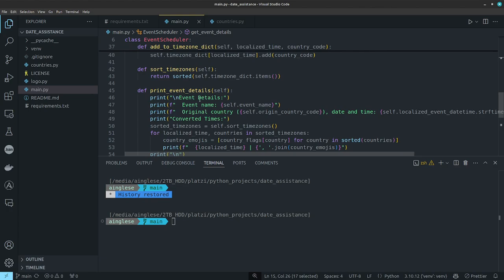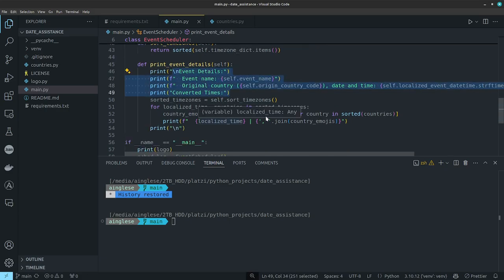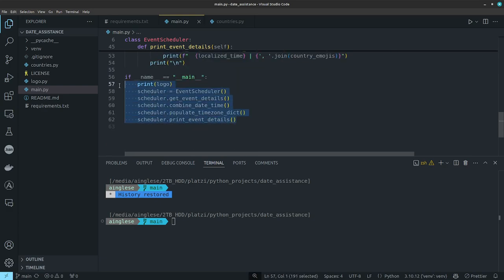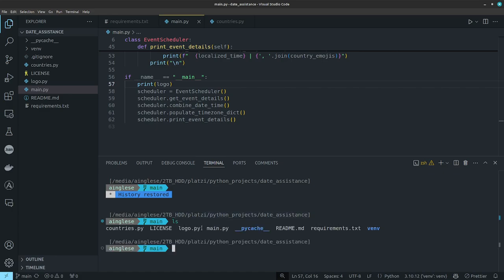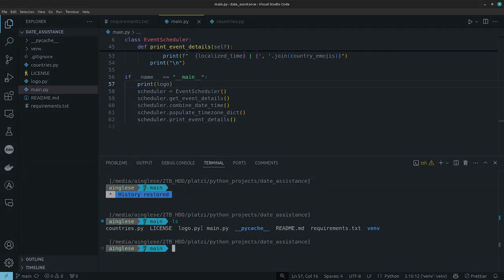So essentially what we saw previously in the GitHub pages is detailed here. This is the output that we were looking for, plus all the times and flags related to those countries. Basically, it's just one activity after the other regarding the scheduler and just printing the logo. Okay, so continuing with the next description, you can use it or run it as described below within a Python environment, which is already enabled for me.